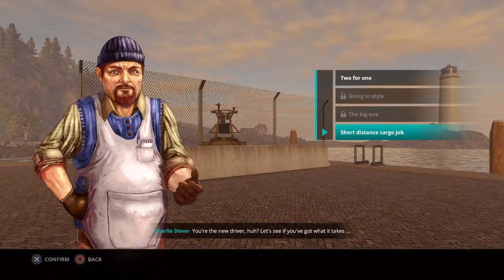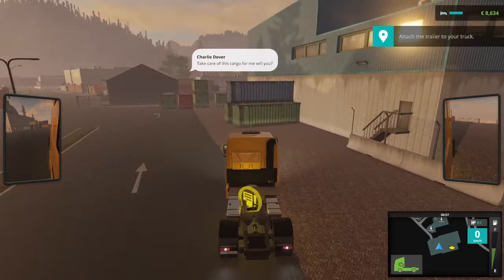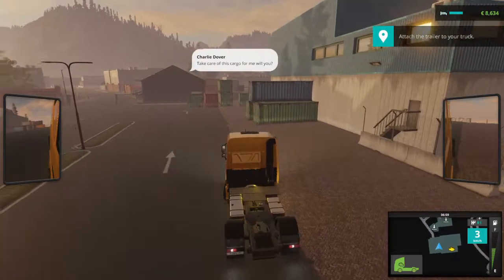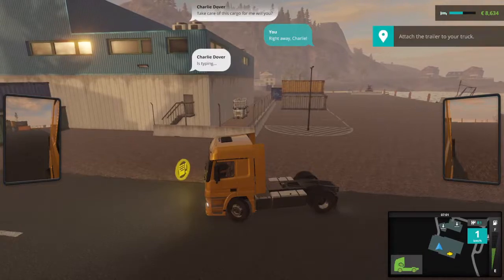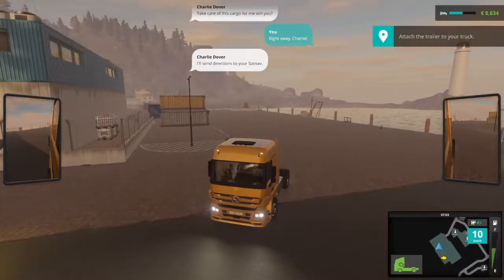What's that? Short distance cargo job. Okay, let's try that. Let's see what that does. Take care of this cargo for me, will you? Certainly, Charlie. It's back here, isn't it?